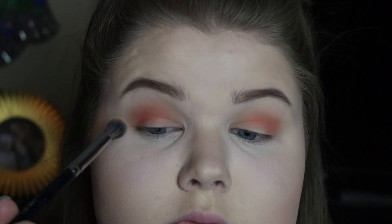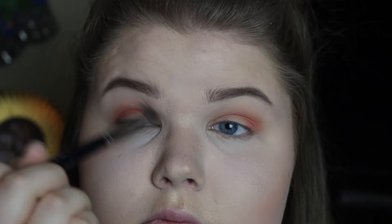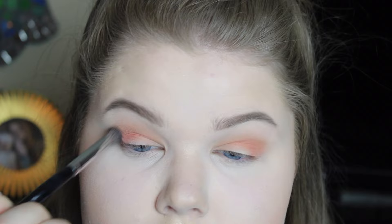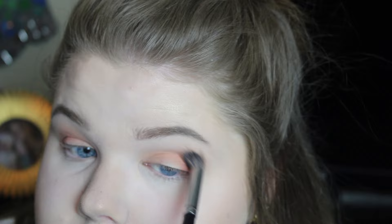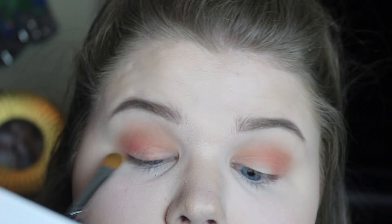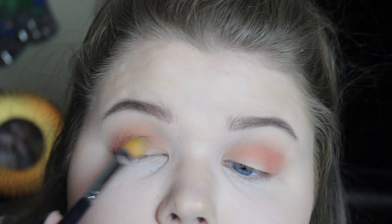I'm going to pick that first shade up again on that big fluffy brush and just go in and smooth everything out, making sure it's all blending really smoothly and looks nice and cohesive with no sharp lines. Blending is so, so important — when you think you've blended, go back and blend again because there can never be too much blending. There's nothing worse than sharp lines on the tops of your eyes. Then with this bottom shimmery shade — it's kind of that same shade we've been using but with shimmer in it — I'm going to take a flat synthetic brush and just pack it all over the center of my lid. This color is so pretty.